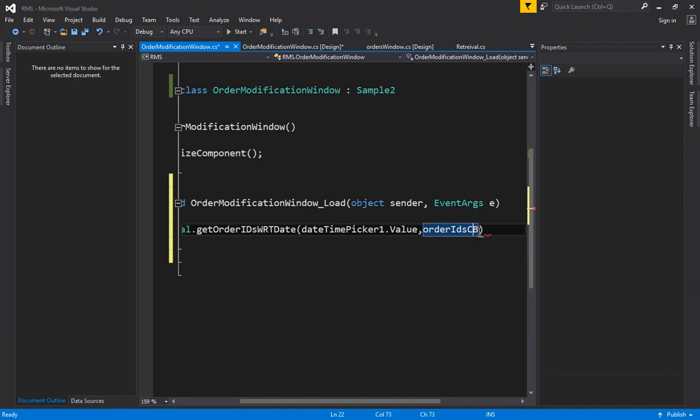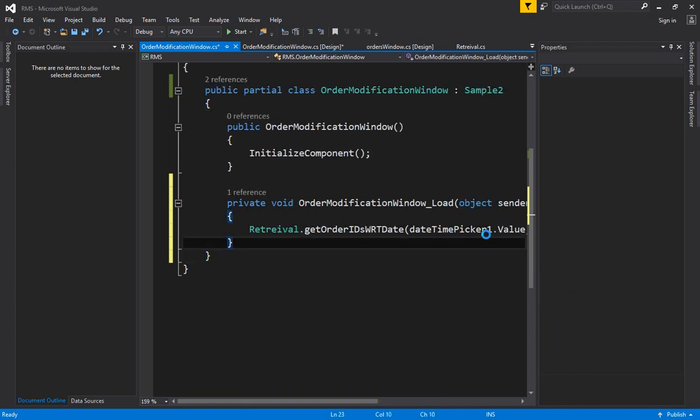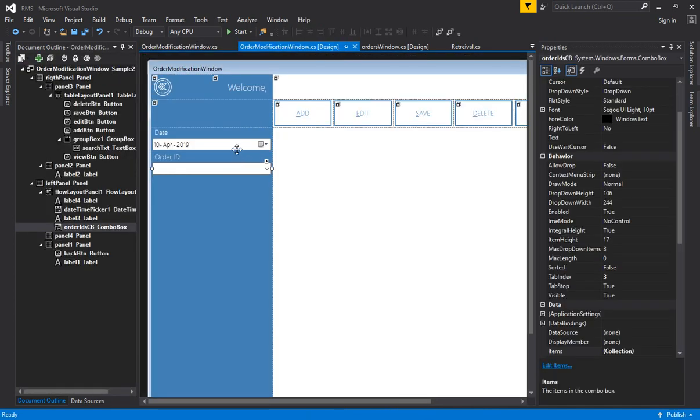Alright, so I have passed the order ID CB, and now a semicolon. So what will happen with respect to that particular date, that is today's date, today's orders will be displayed when this window is loaded.